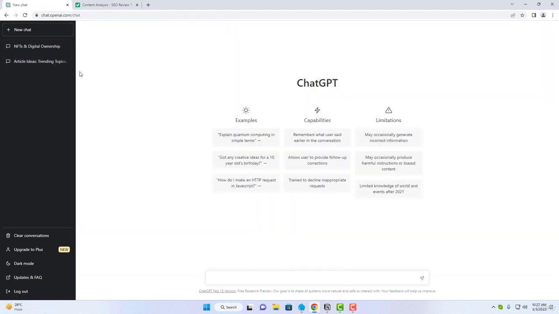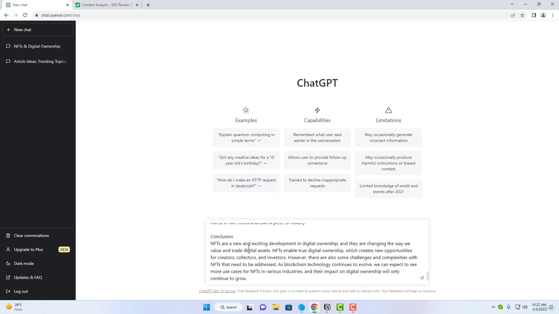Suppose I don't know the keywords for it. So let's go to a new chat. I will create a new chat thread for it and paste my article into this input, and at the end I will say, give me some focus keywords for this article.